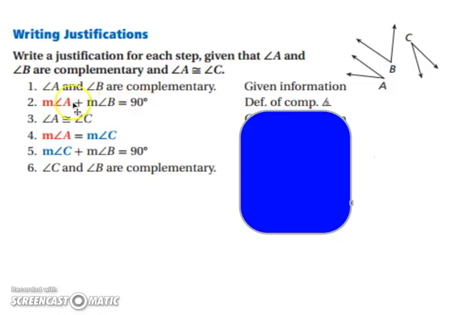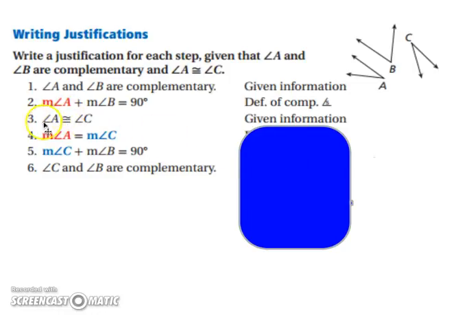Okay, well now angle A is congruent to angle C. What enabled you to say that? If it doesn't follow from something previous, chances are it might be in the given information. So look back up here. Yes, in fact it is. They gave it to you, so that's why you are allowed to state that.